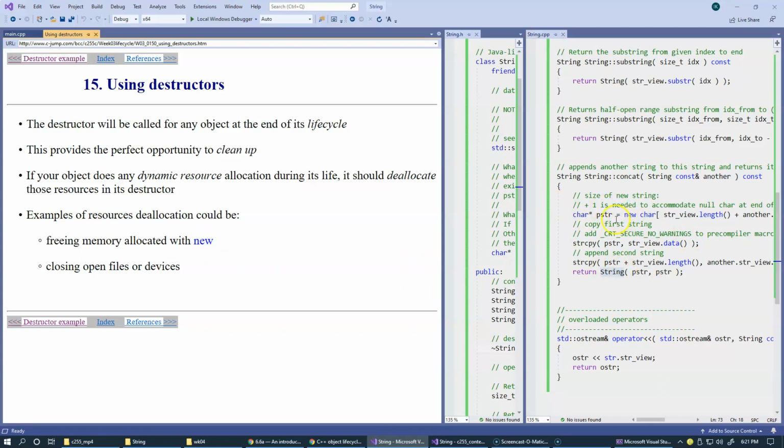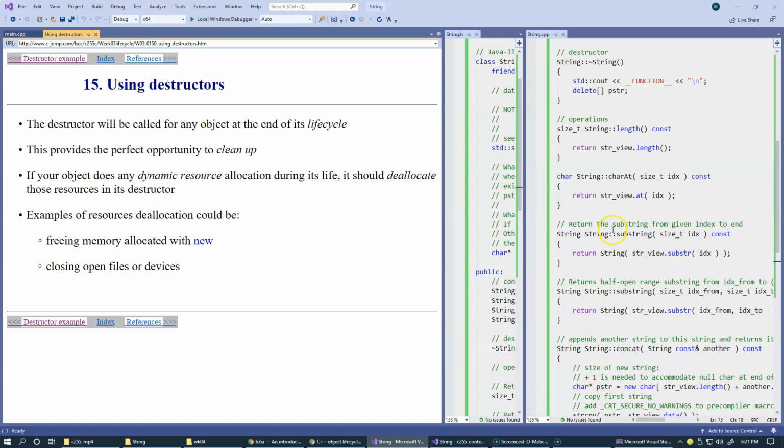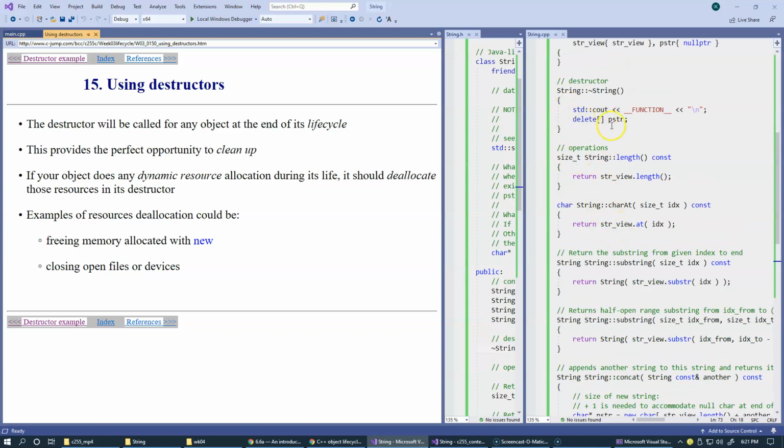And since we use this new and remember the pointer to memory allocated dynamically, hopefully this string will be able to destroy that memory in appropriate manner. Sometimes objects open files, and files have to be closed, otherwise unclosed files will create a resource leak. And if this is some kind of server software, it needs to be able to deallocate resources. Again, a destructor would be a perfect place to deallocate other dynamic resources, such as open files, open devices, open network connections, things of that nature.